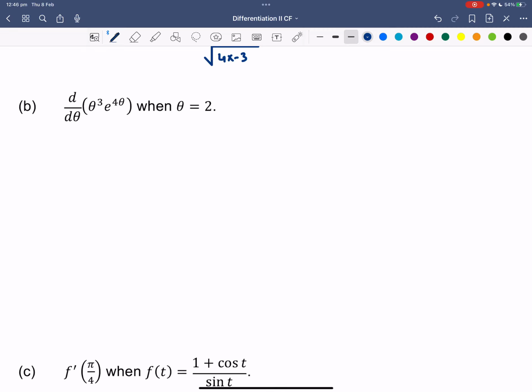So first we have to find the derivative. So the derivative, straight up, again, using product rule because we have one function times by another function. Copy out the theta cubed and differentiate that. So that's 4e to the 4 theta plus the other way around. Copy out e to the 4 theta and differentiate theta cubed. That's 3 theta squared. I know it's a bit weird because we usually don't have theta by itself, but that was pretty easy. Product rule. And when do they want it? When theta is 2. They want d on d theta at theta is 2.